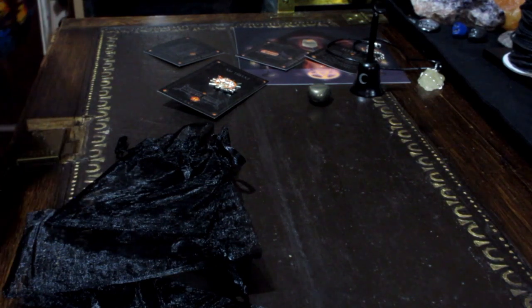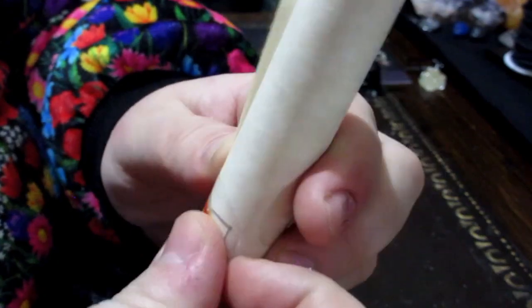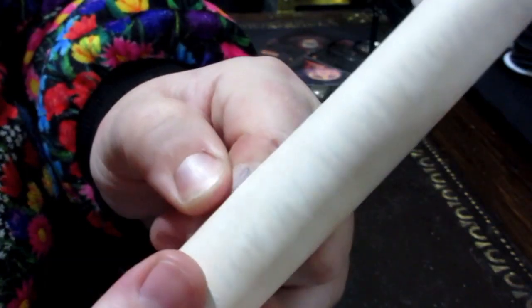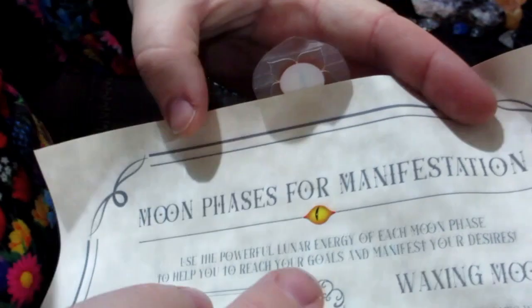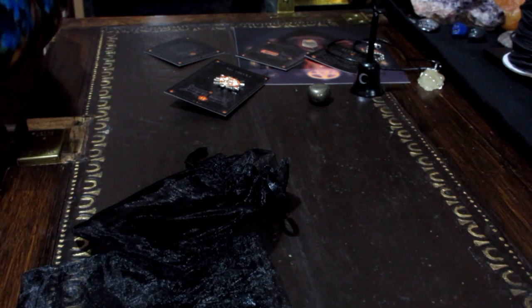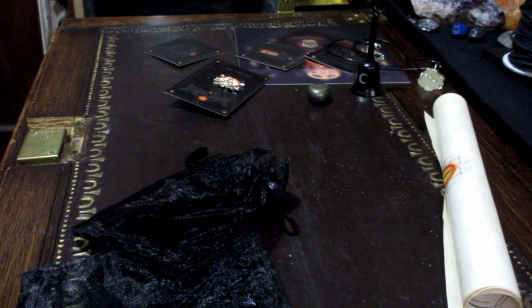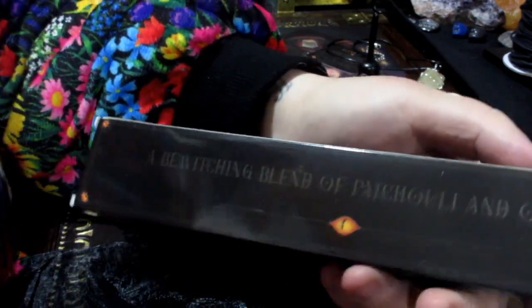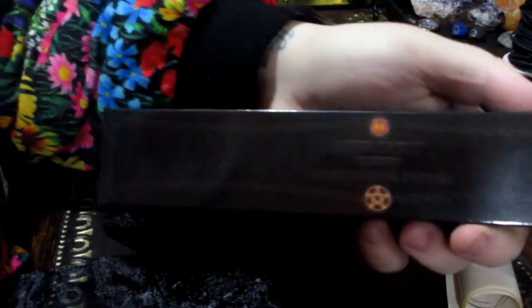Next, we have the scroll. Let me see — I've got a dodgy fingernail at the minute and I'm left-handed so I'm trying to do this with my right hand. Moon phases for manifestation. As I always say, if you want to have all the information on these scrolls and become a member, you're given a code and you can go on to the Emporium and buy all of the old past casket scrolls. Then we have the incense, which is back — a bewitching blend of patchouli and orange. I love that combination.